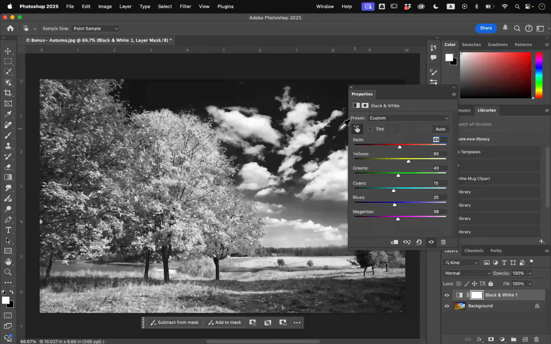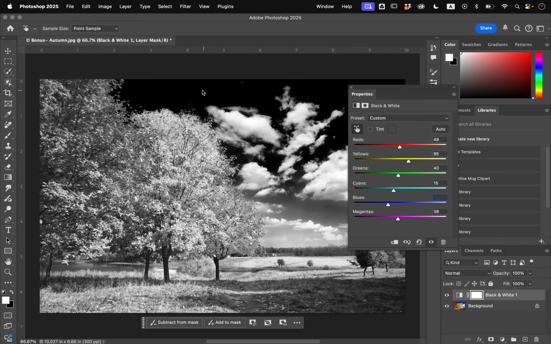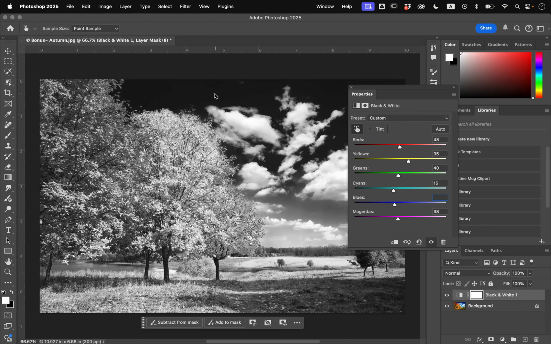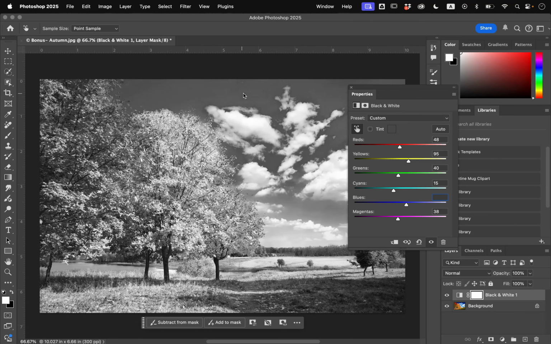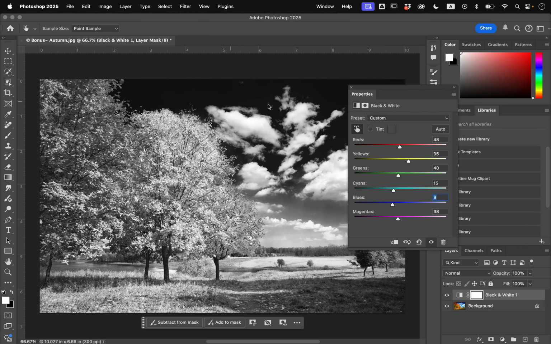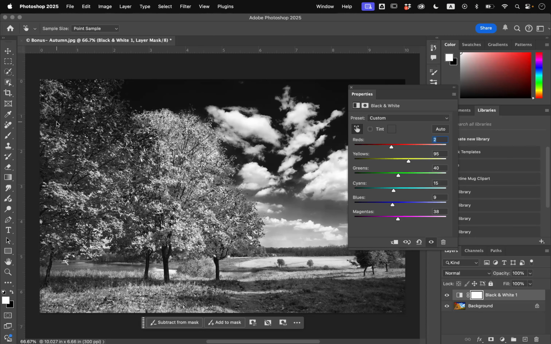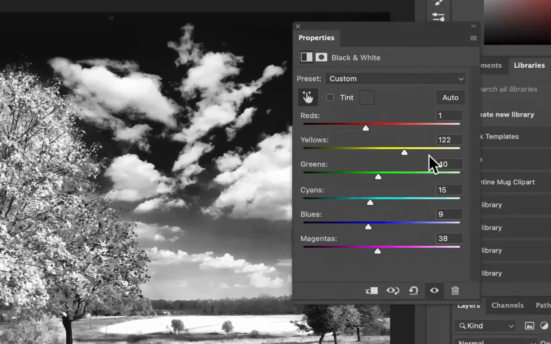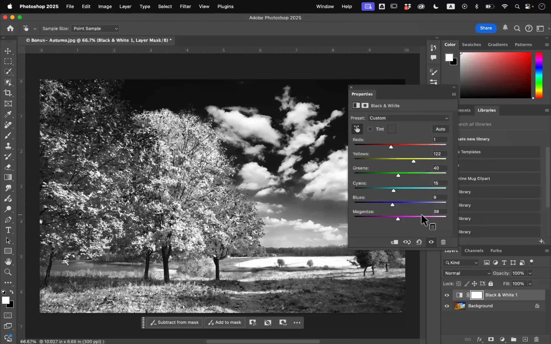By clicking on it, it will let you sample any particular area of an image. By clicking on it here, you can see how it automatically adjusts the correct slider that is necessary to give it good results. Let's make this tree a little bit darker by clicking on its area and going down from here. Maybe this part lighten up a little bit from there. Now that we've played around with these sliders, it gives us a much more dynamic result.